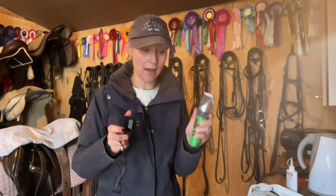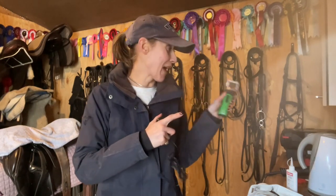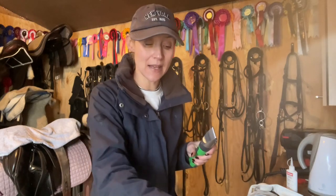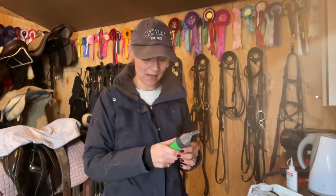And again, these are chargeable, which is really handy, so you can charge them up and then get going with them. These are great for dogs. I've even used them, well, not this pair, but the other pair, on Sai and the children during lockdown. So really handy. Again, when I ordered them, I got a spare set of blades, and I do think it's worth investing in the spare set.